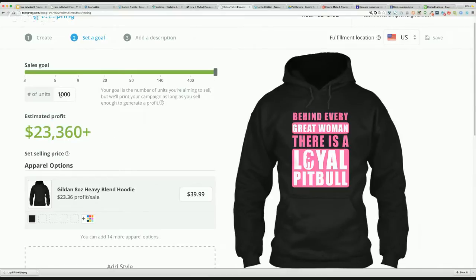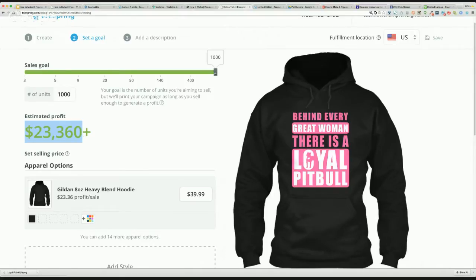So listen, if you sold 1,000 units of this shirt with the proper targeting, you're over $20,000 in profit. Out of that, you can spend some money on ads. A lot of you are asking how you drive the kind of traffic to sell 1,000 shirts. Of course, you could do a lot for free, but if you know you're making $20,000, spend some money on some ads and scale up as you go.